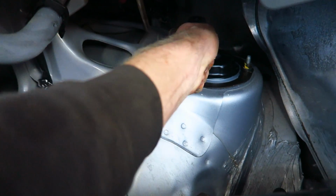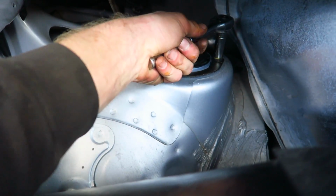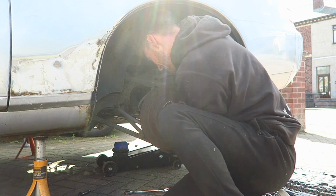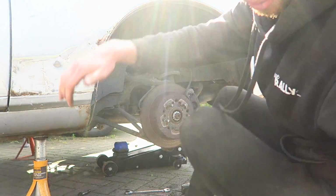I mean, it's nice to see that Toyota have done some rust prevention, because looking at the rest of the car, it don't look like they actually did any. Right, never mind, I'll just go myself then.